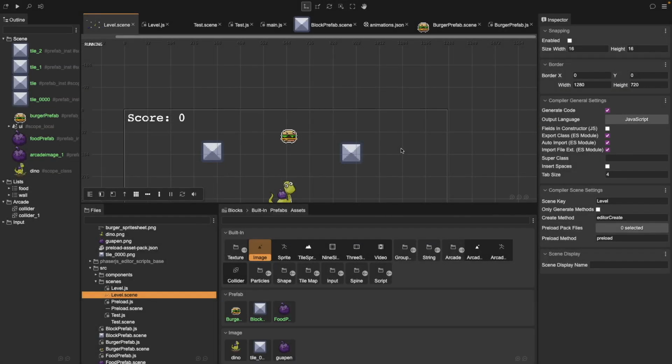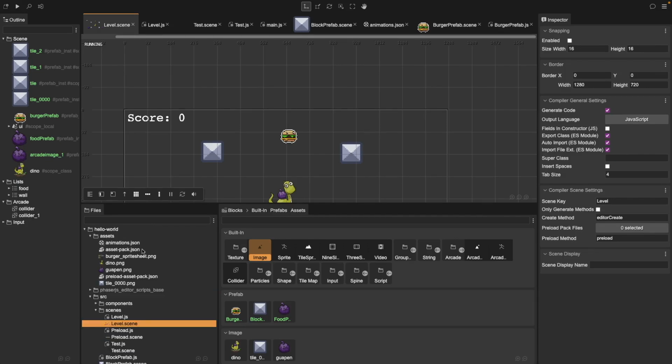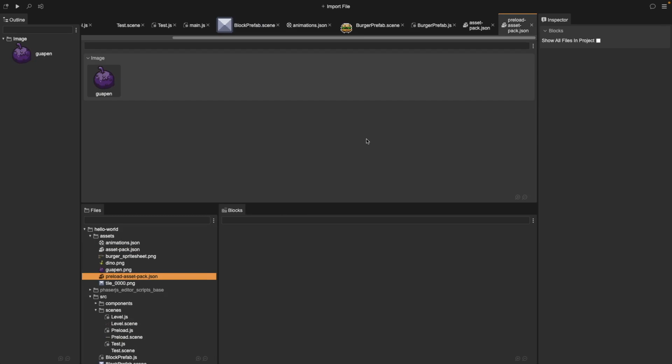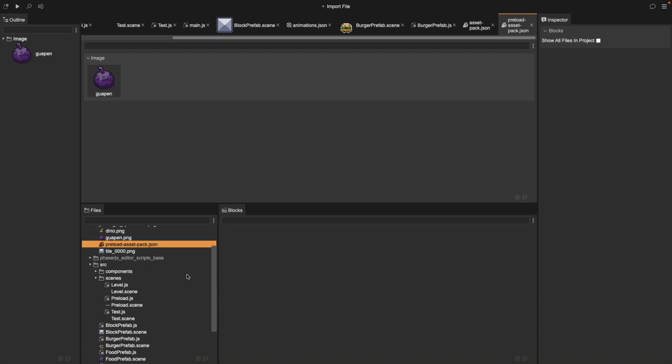All right, so while we're working on importing our assets, one of the things we had to keep choosing was our asset pack JSON file. Now, in our template, we currently have 2 asset pack files. One is this asset pack JSON, and this other one's this preload asset pack JSON. So in your Phaser editor and your Phaser projects, you can have as many asset pack JSON files as you would like, and it just allows you to pack up different assets and then load them through these various configurations. In our existing template, we have 2 of these because of how our project's currently set up.